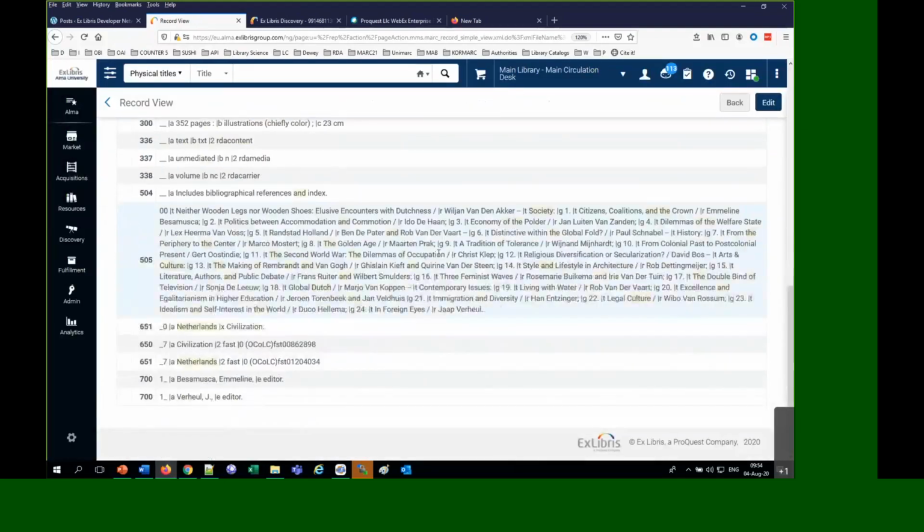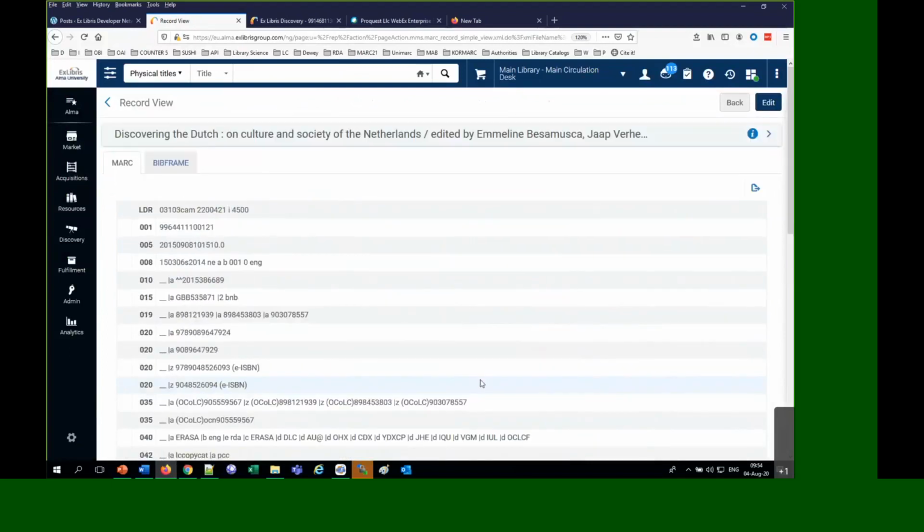We added that 856 field via the normalization process in the publishing profile, which ran during the publishing.